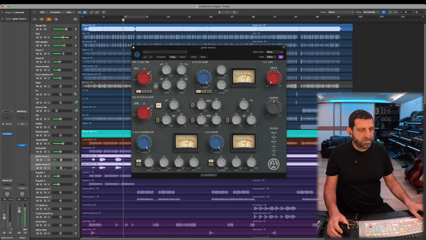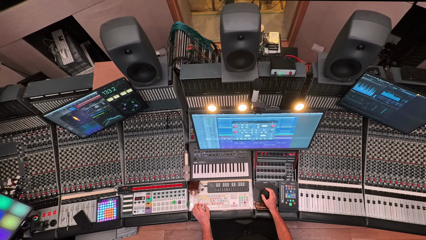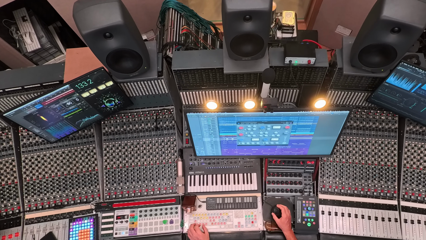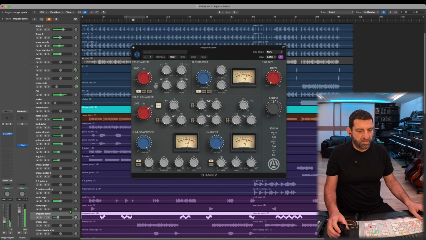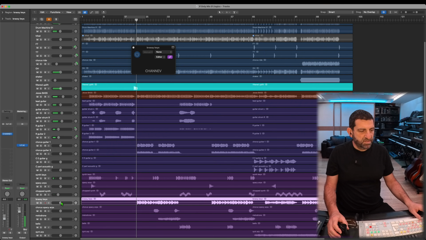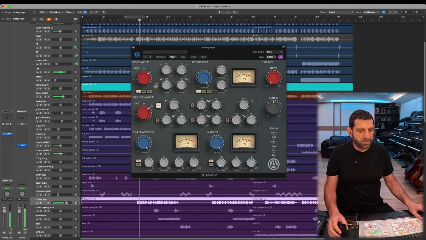These ones are nice. That pulse thing can go down. Let's listen to the synths. Some width.